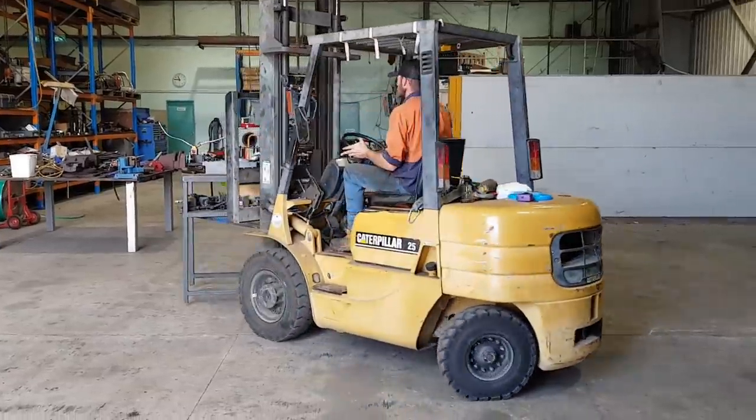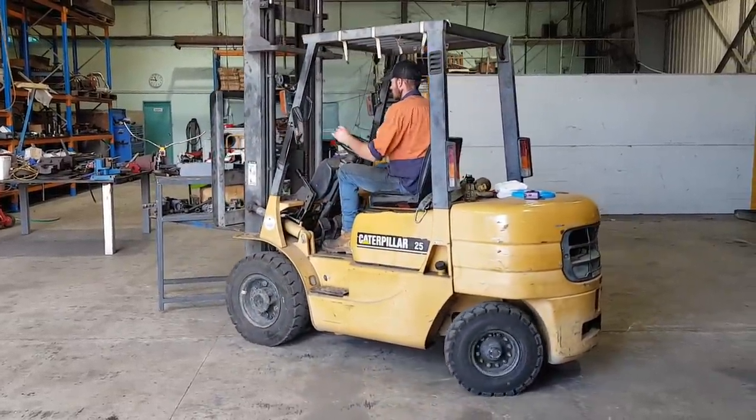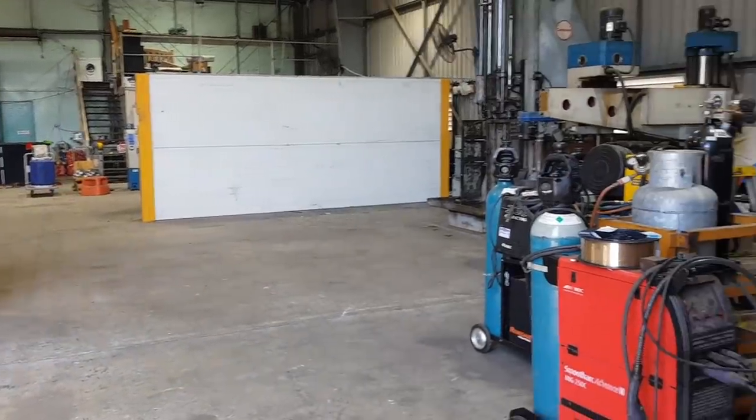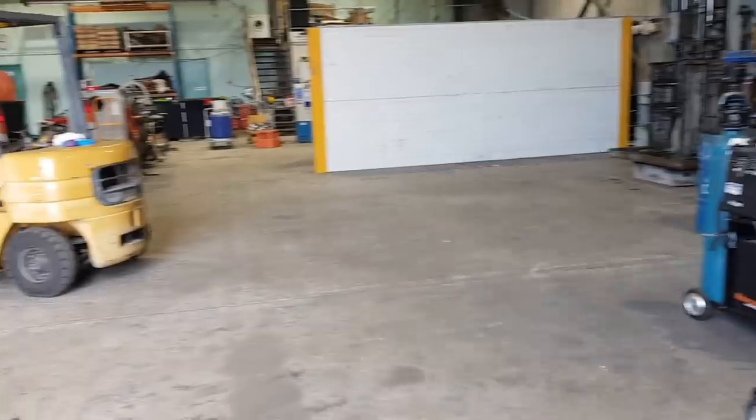Today we're going to give you a bit of a sneak peek as to what's in our workshop, its current configuration. We're getting ready to move in one of our new machines. Got a new lathe coming, so we're going to pull down this wall.